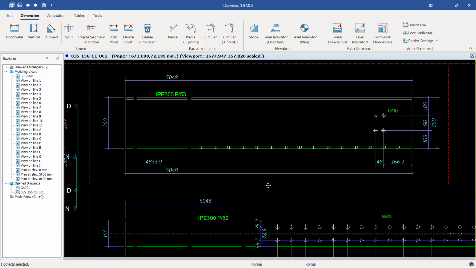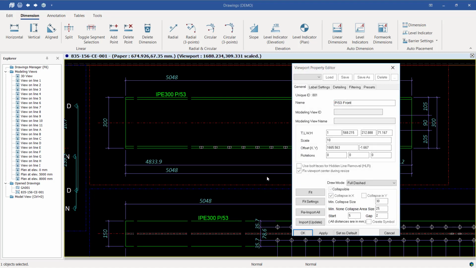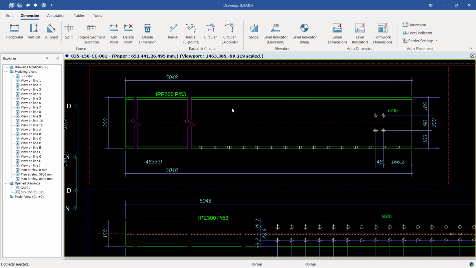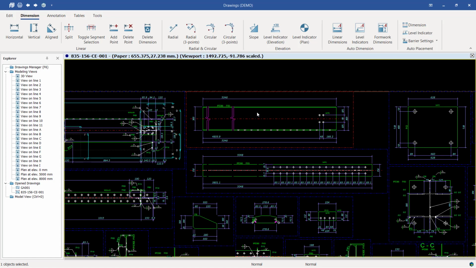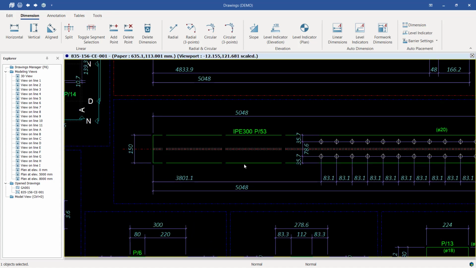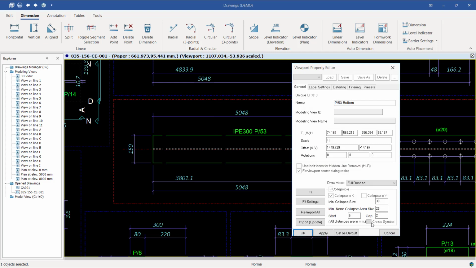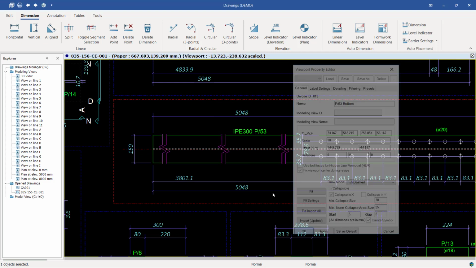What I'm going to do is double click on this viewport here. The moment I select it, you can see the viewport changing to red. To add a break line here, I'll come here and create a symbol. If I check that box, I'll go ahead and click apply. You can see these broken lines have been closed by a break line symbol. I can also apply the break line symbol there. Just double click, check this create symbol right there, and click OK. You can see that.